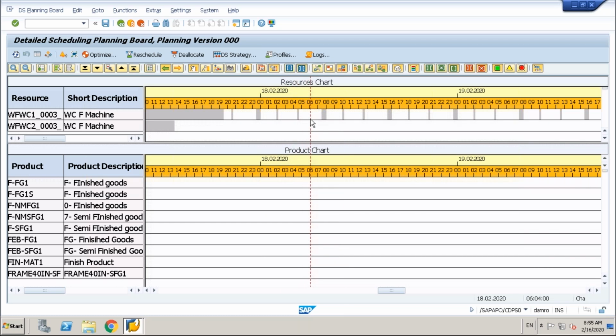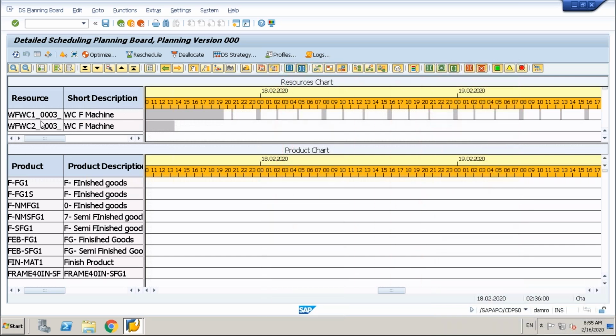6 o'clock we start the shift. 7:30 to 7:40 we have a non-working time. Again 10 to 10:30 we have a non-working time. 12:30 to 12:40 there is a short break. 3:30 to 4 there is a 30 minute break. So whatever we have defined, it's all here. Okay, so this is how break times will look.